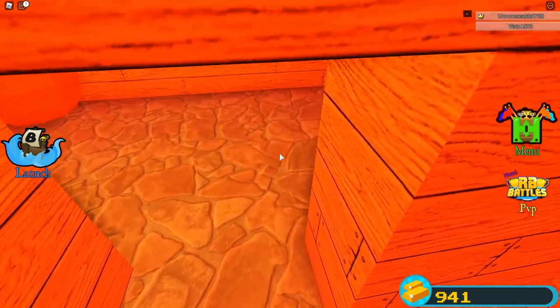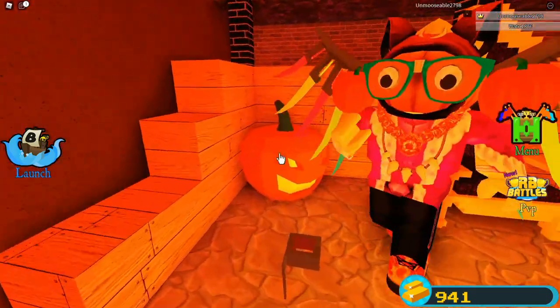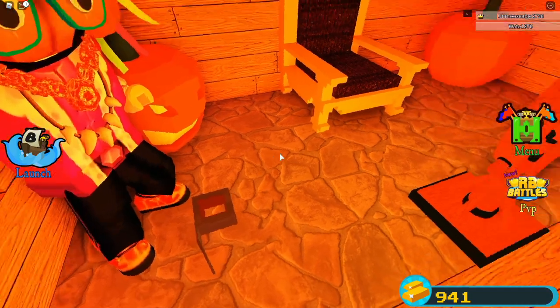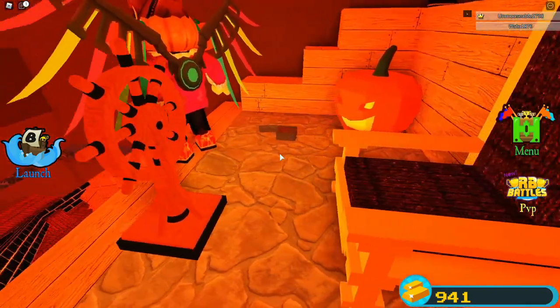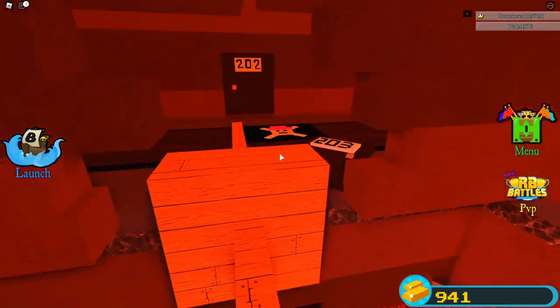This is the second floor of the room, because some of the rooms are interconnected. If you go in here, there's not really anything in there. But if you go up here, there's a Flex Tape. Oh my god. Flex Tape can fix that. That's a lot of damage.